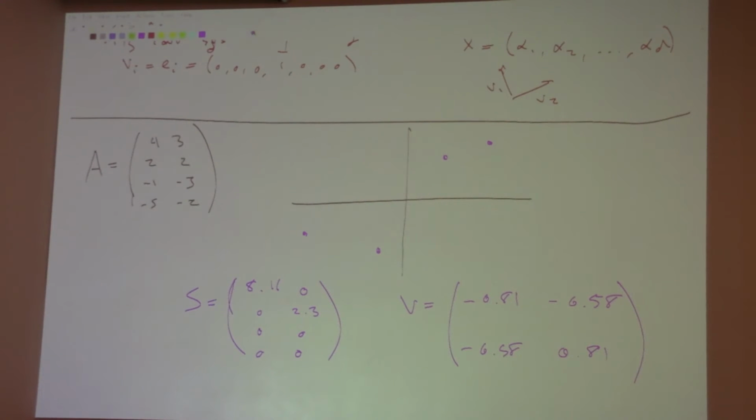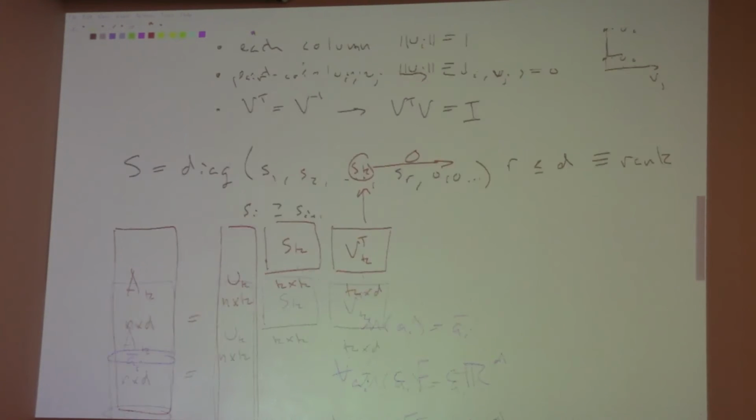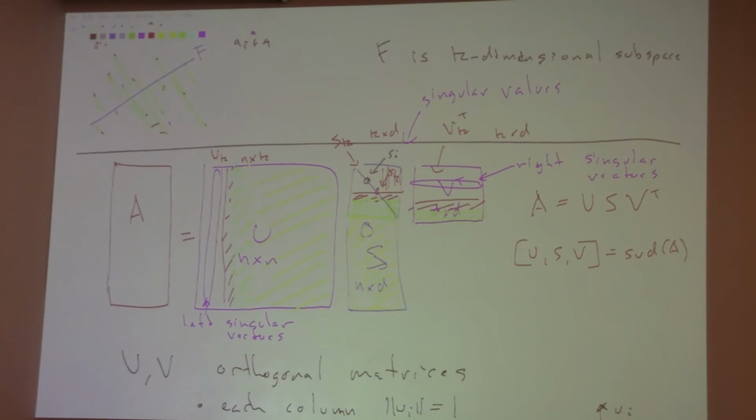Shouldn't S be squared? No, S is, I mean, the top part of it is squared. This is not n by k. Remember, if I needed to multiply these together, I needed S to be n by k. Otherwise, the coordinates don't work. But the lower part, I can ignore.